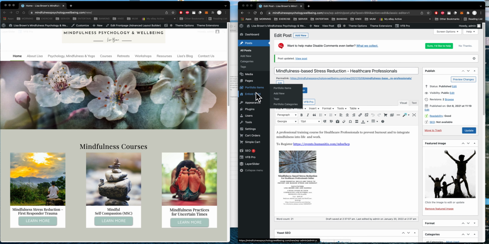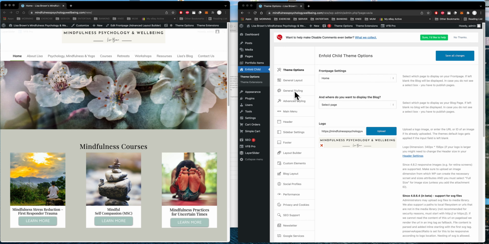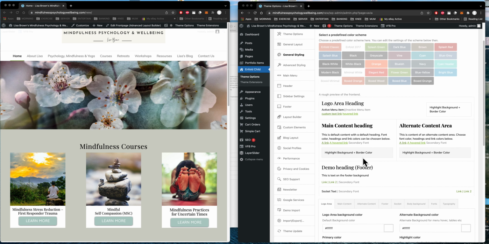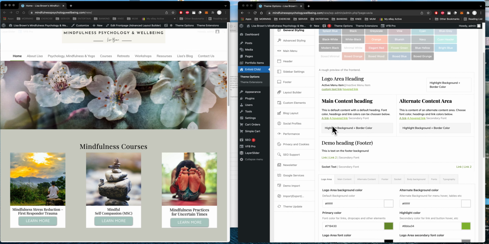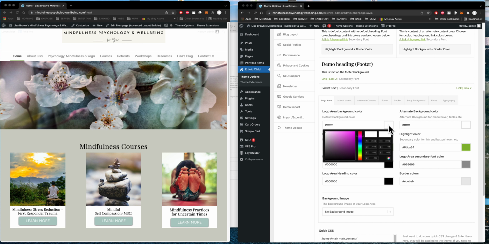Okay. There's a couple of things, theme options. There's some basic settings with general styling, if you want to change colours and stuff. In most cases, I've done this for you, so any changes you want made here, let me know, because it's pretty easy to break things, so you've got to be a little bit careful. But for instance, if you want to change a colour of a particular area, in this case, we want to change the logo area, which is up here. We can just click on this and change it to whatever colour.